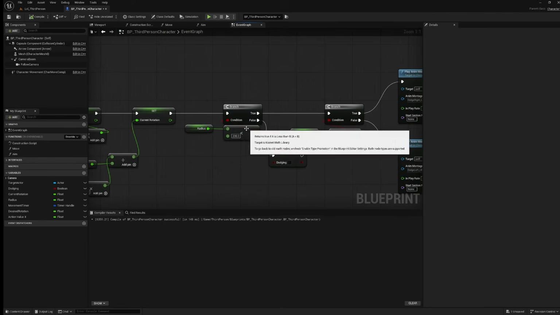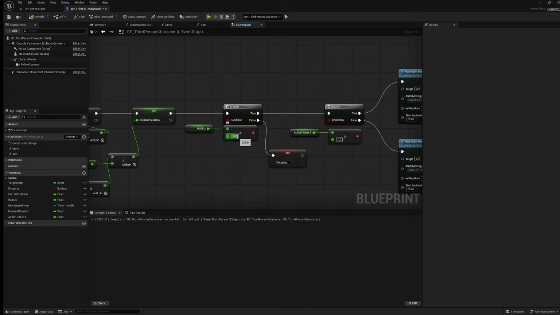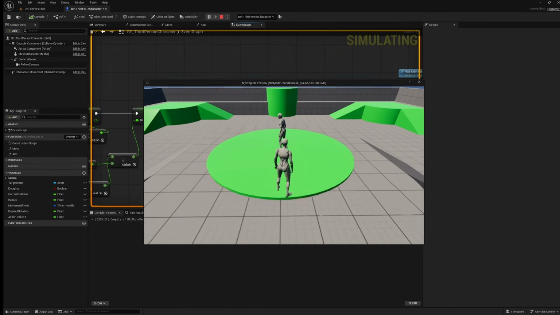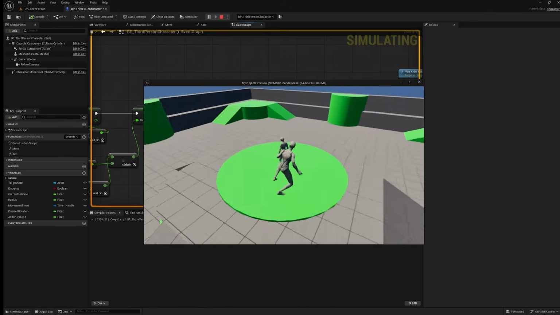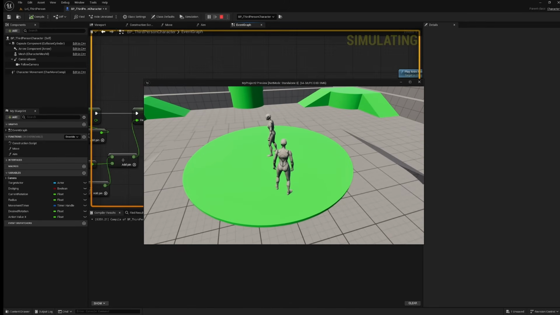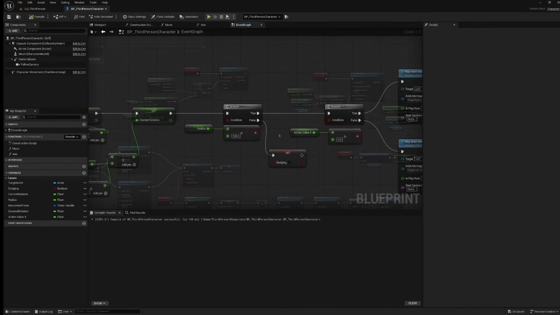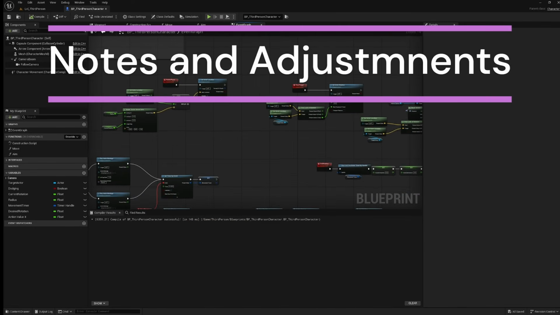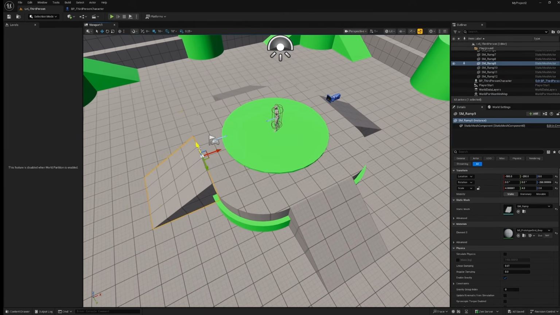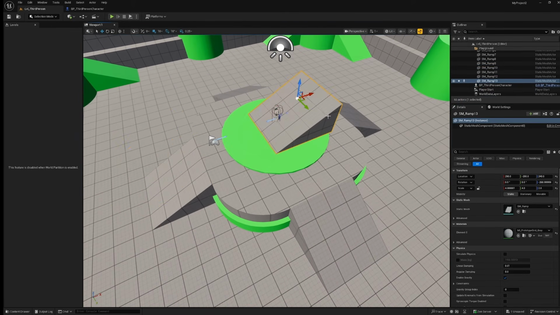And then you can adjust the distance as needed. Now, this is pretty much it, but I do want to go over one issue with this, just so then you are aware.